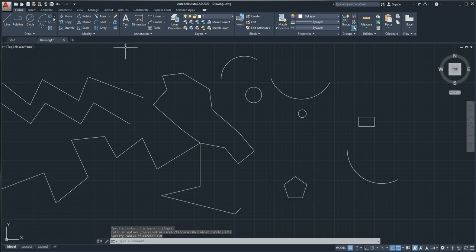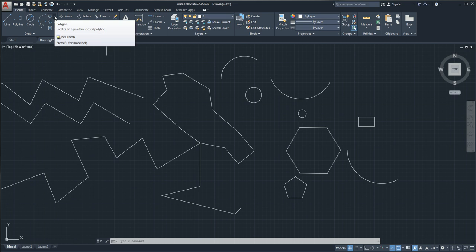You can change the number of edges or the number of sides. Let's do something like a hexagon. So 6 is the number of sides, and then this will be the center point of the polygon. Let's assume it will be circumscribed about the circle. Then hit OK, and then write the radius of the circle you want, okay. So it's very simple to draw any polygon in this software, okay.